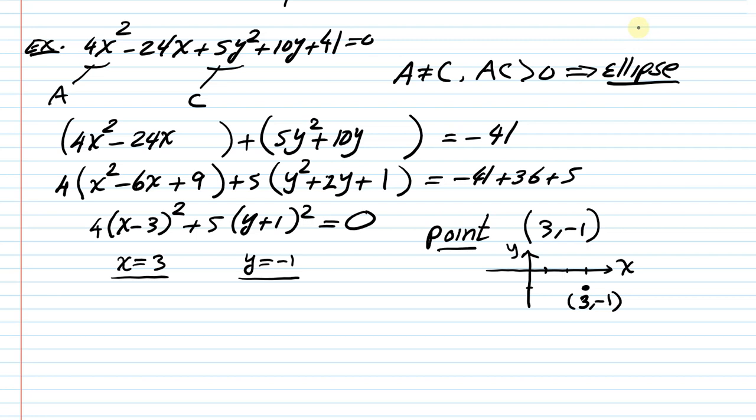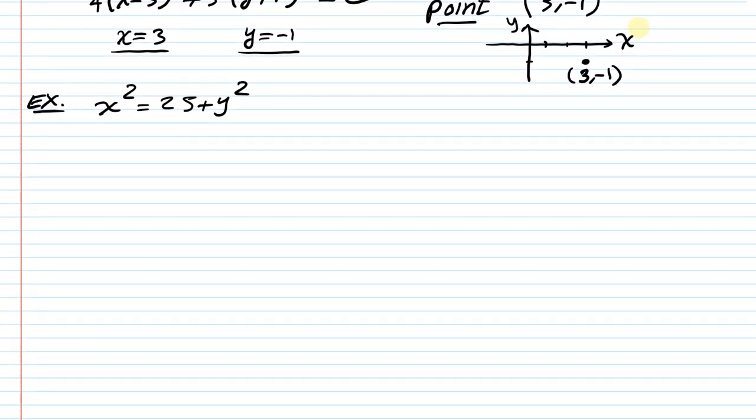Okay, let's take a look at another one. For this, just a couple more and we'll be done. Let's say we want to graph these now. x squared equals 25 plus y squared. All right, so how do we know which conic section? First, we need to identify it. So I'm going to bring x squared, y squared to the other side, minus 25 equals 0, or just set it equal to 25. Let it be 25, because once I identify, I can graph it.